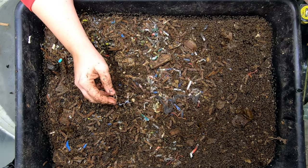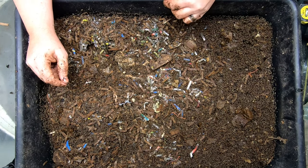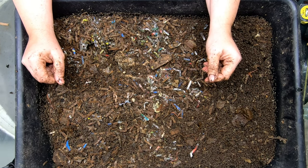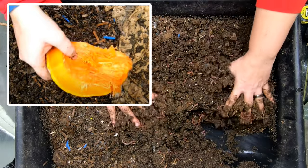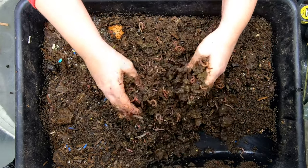This particular project, I have a t-shirt — or several t-shirts in here — that the worms are attempting to eat. So let's dig in here and see what's going on. It's been about a month. I can put a picture below to see what we fed last time in addition to the t-shirts.